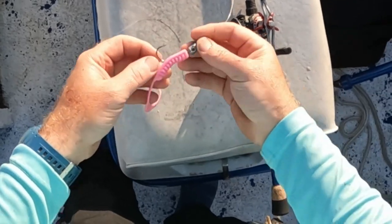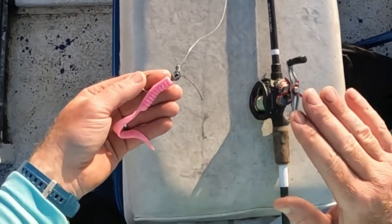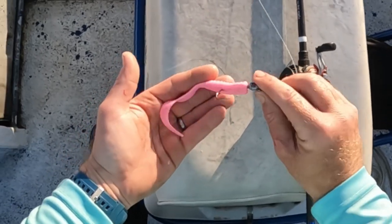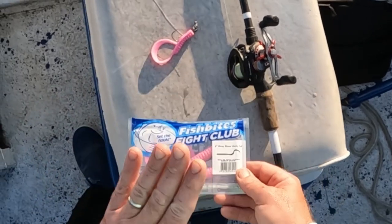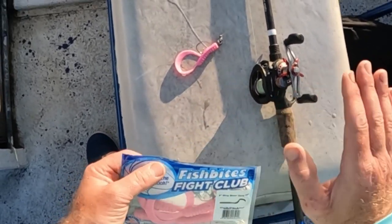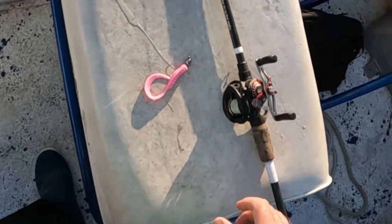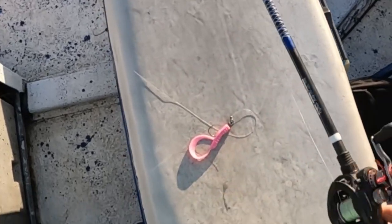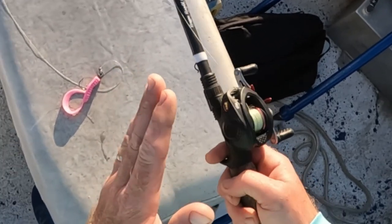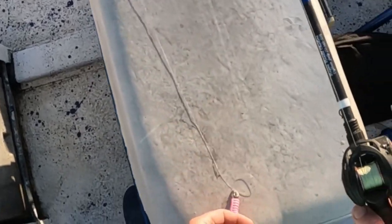I'm going to use, as usual, my quarter ounce straight bait jig head and the Fishbite Dirty Boxers. This is the time of year from here all the way out to the end of summer into the fall — that's my go-to right there, that 5-inch curly tail Fishbite Dirty Boxer in the Smackdown color. I've got pretty decent water clarity, and I like that bubblegum pink in decent water clarity. If it was real stained, horrible looking water, I'd go with the chartreuse. I'm using that color today on my Hobo Custom Rod — a 7.6 medium fast-action rod, light as a feather. I've got that teamed up with a Luz Tournament Series Bait Caster, and I'm using 20-pound braid to a 20-pound fluorocarbon leader.